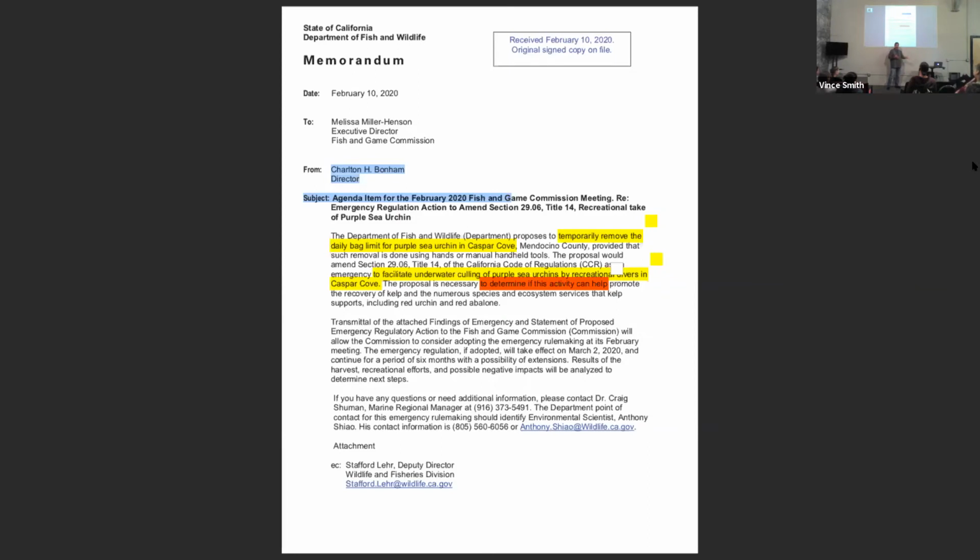Reef Check has to come up with what protocol they want, what they want us to report. But the idea is that it'll be very simple. What we want to know is what day you dove, how many hours you dove, how many urchin you think you killed, and where, basically. There might be a few other things, but we want to keep it as simple as possible for you. But what I'm trying to express is the importance of that reporting and the importance of accuracy in that reporting.